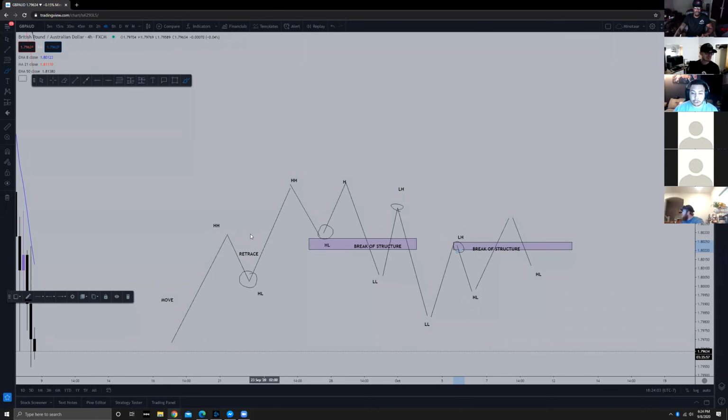So you want to make sure, and this is why market structure is so important. I trade mainly off of market structure. It's so important because it tells you where you are inside of price action, and it takes the guesswork out of it. Now, what Orion and Josh were talking about earlier was you can have one time frame with one market structure, and another one will have another one.